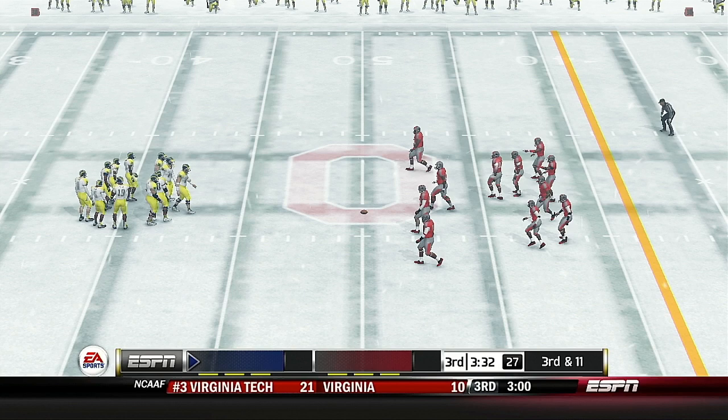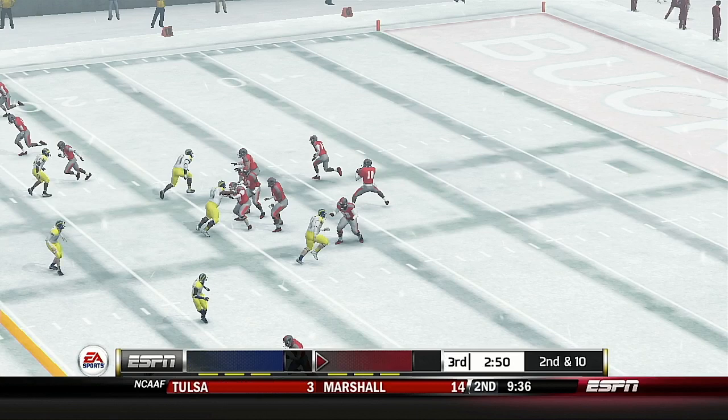There's got to be some sense of urgency to this offense right now. They don't have the luxury of wasting drives if they want to get back in the game. Slings it left. The defender had his hands on it, but it's incomplete. That makes it second and 10. From their own 20-yard line, it's second down. Mike 35. Let's go! Gets it out to his receiver in a hurry, and he tackles him hard at the 31.